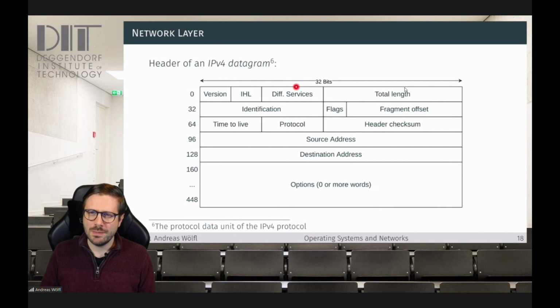Use cases are typically voice over IP and web browsing. So my box from the internet service provider, I have a Fritz box, which is typical in Germany here. The IP packets that are created when I'm doing a phone call, so when I'm using voice over IP, these packets have a higher priority than packets that are created by any other device on the network, like my laptop doing web browsing.